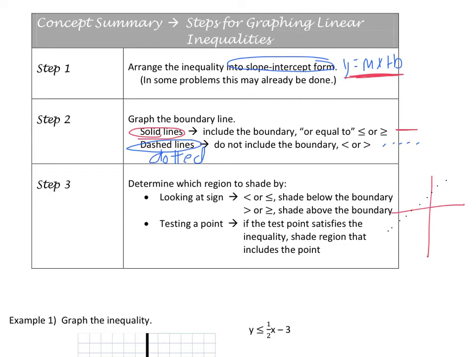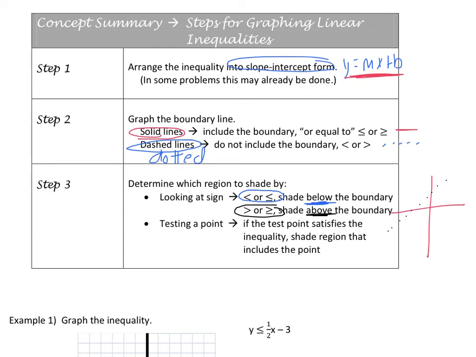So we put in slope-intercept form, we had it properly dotted or solid. In this case I drew a dotted line. Now we have to decide shading on one side or the other, and I usually describe it as up or down. So if you have a greater than symbol, you would shade above. If you have a less than symbol, whether it's a solid or dotted line or less than or equal to or just less than, it is shaded below. That's one way to do it.